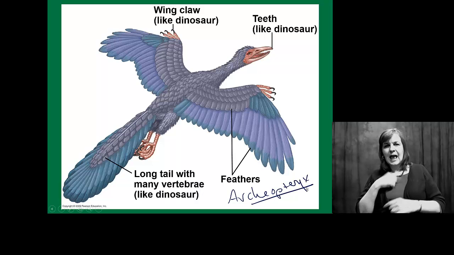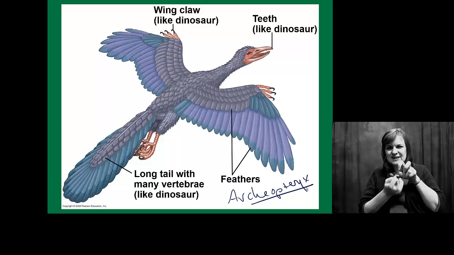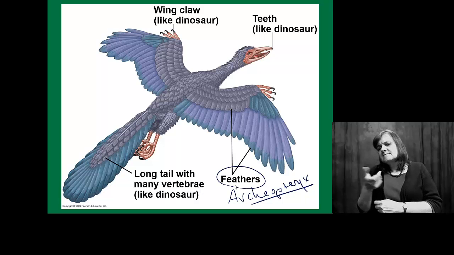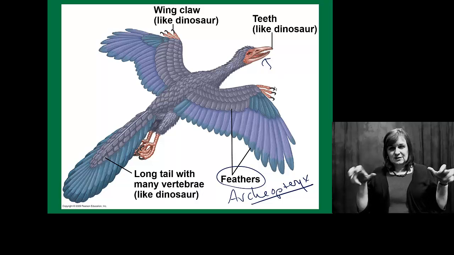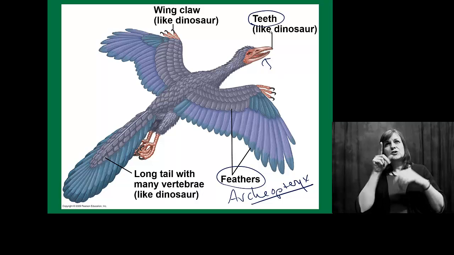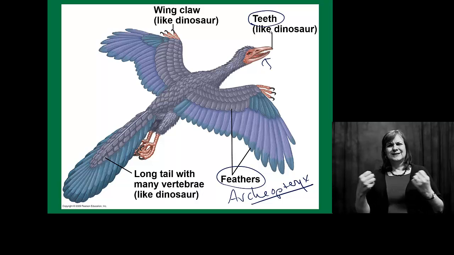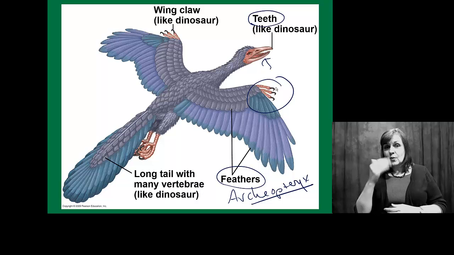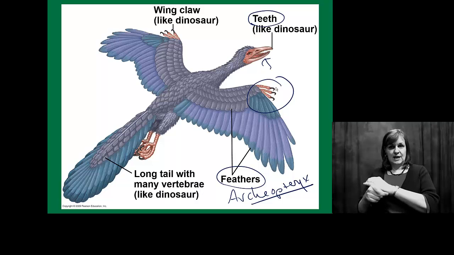This is what we think is the intermediate between reptiles and birds. Why? Well, feathers. That's bird-like. It's got a beak. Well, but the beak has teeth. Birds don't have teeth most of the time. There are a couple of exceptions, but very few. There are claws on the wings. Can you imagine a cardinal flying straight at you with claws coming out of its wings?